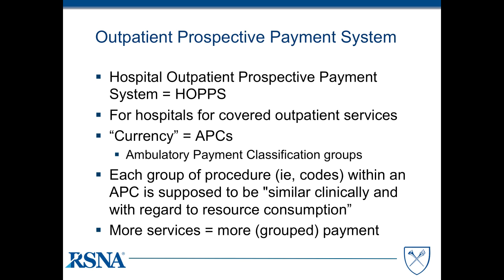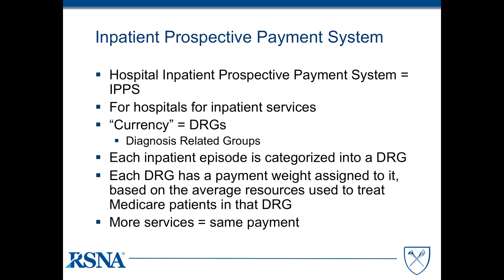For OPPS, CPT codes are mapped to groups or families called APCs, Ambulatory Payment Classification Groups, which contain like services. And unlike RVUs that split hairs, APCs typically lump them. And like the Medicare Physician Fee Schedule, OPPS is nearly fully fee-for-service. What does that mean? The more you do, the more you bill. And the more you bill, the more you get paid. So it historically and typically incentivizes hospitals to do more in their outpatient facilities.